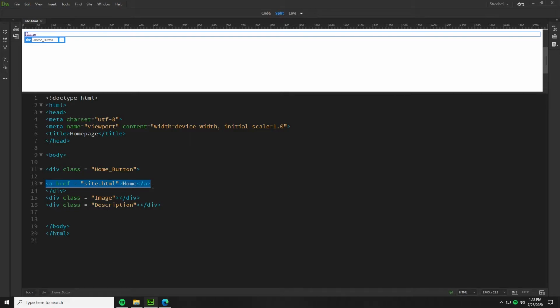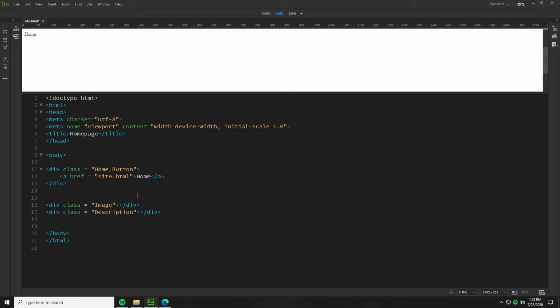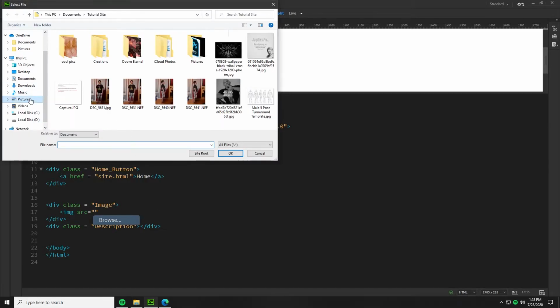I'm just going to make this look nicer. And now we have image. We're going to need an image. So it's referred to by img. Source equals browse. Let's browse for an image.